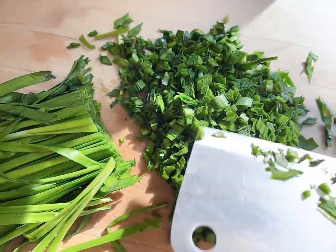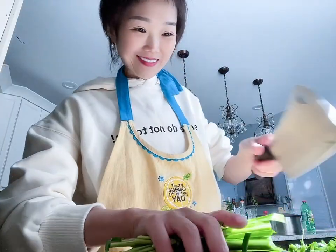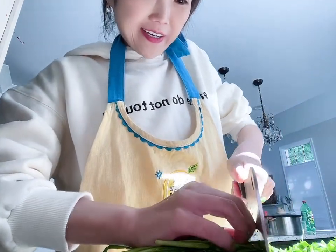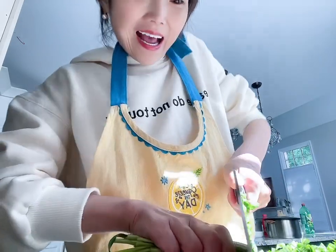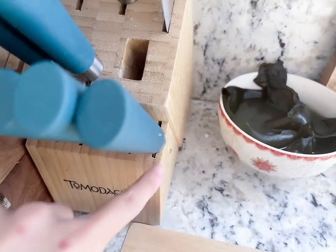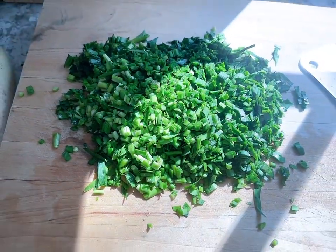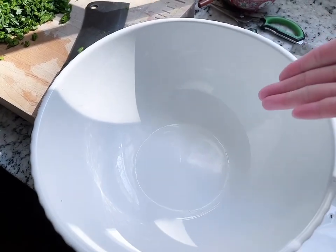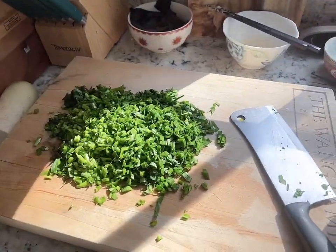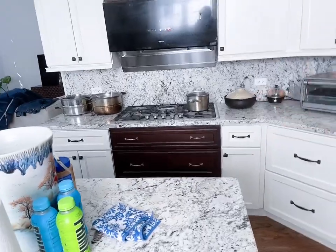These are the fine pieces — not too small but not too big. Watch your fingers. I really need to find a holder for my phone; it's just leaning against this knife holder. Look how green they are! I'm gonna use this bowl to mix all my stuffing. So that's the chives, the pork, and my noodles right there.